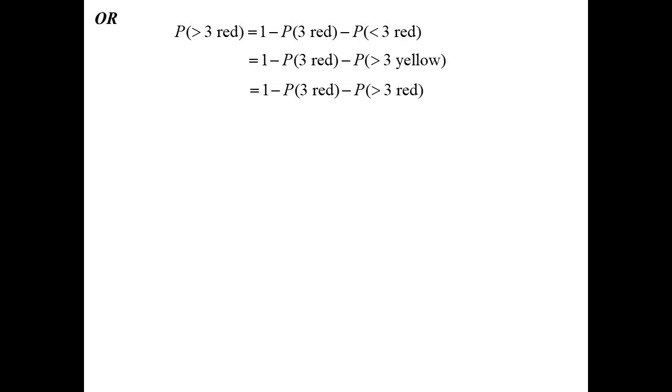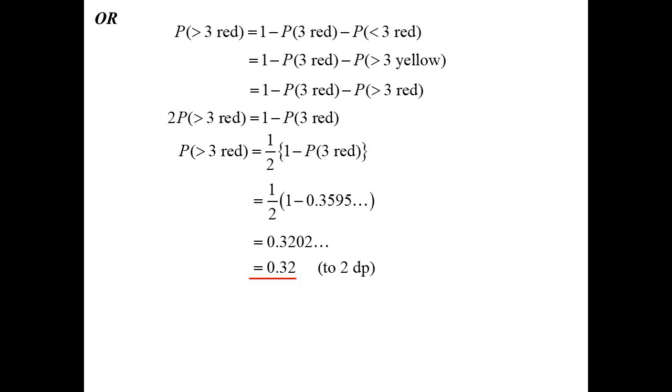Because I've got less than three red, I must have more than three yellow. But as I say, they're equally likely. So the probability of greater than three yellow must be the same as the probability of greater than three red. I now look at this and say, hey, I've got an equation. Two lots of the probability of greater than three red must be one minus the probability of three red, which was my answer in part (i), which I can now use, and get the final answer. So that's how the hence way would have worked on this problem.